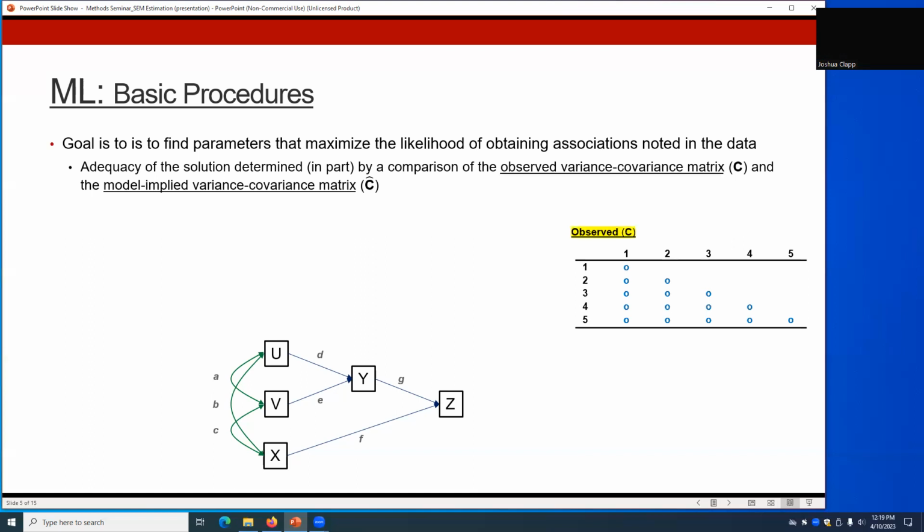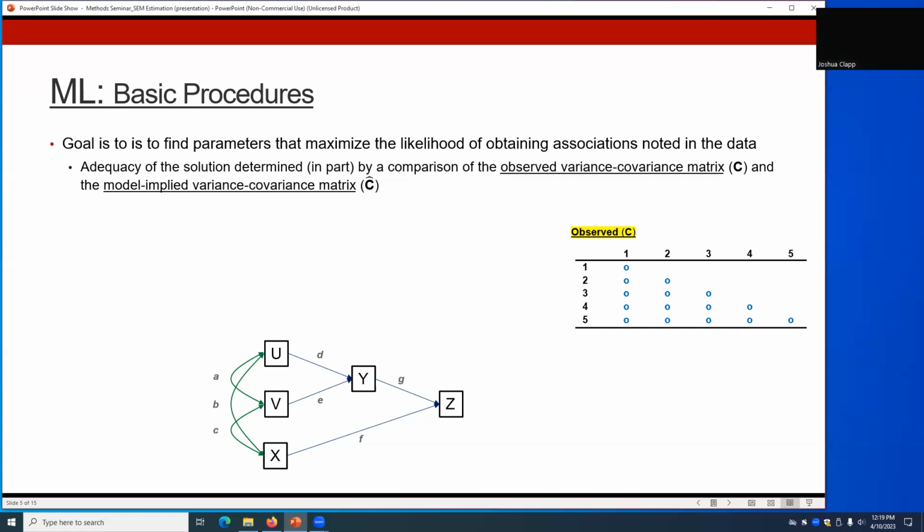And so what we've got here is our observed variance covariance matrix, right? We'll call this C, and you can think about this as just a correlation matrix. We've got variances on the diagonal, covariances on the off diagonal here. Okay. So this is the data that we're working with.